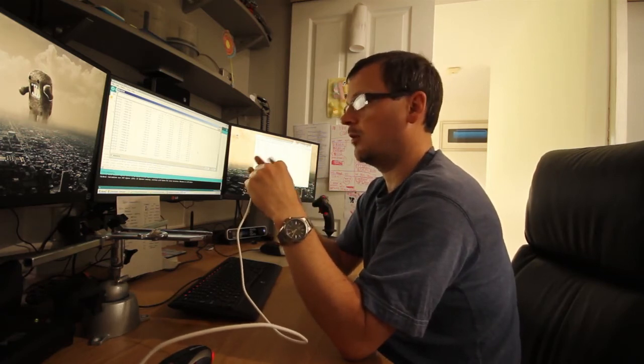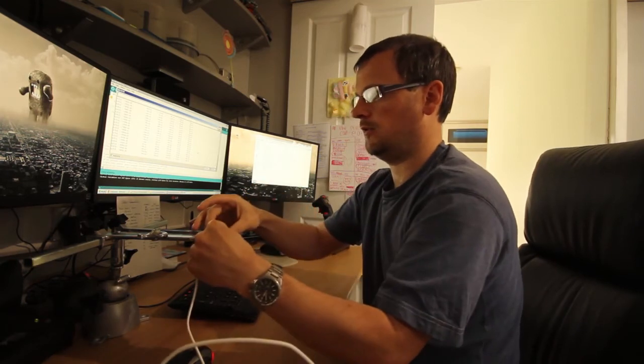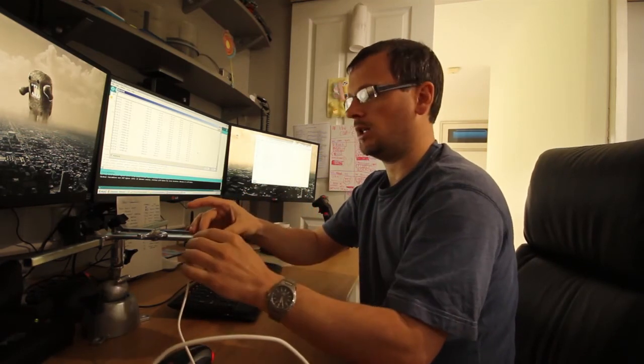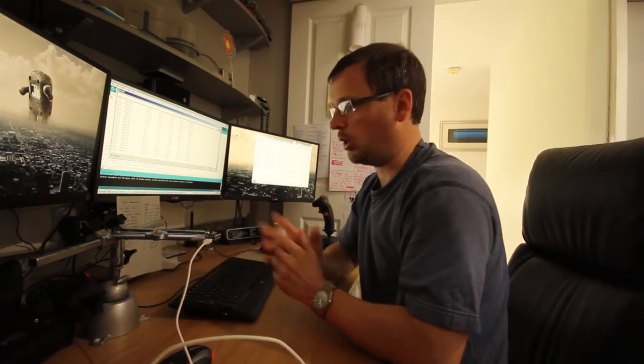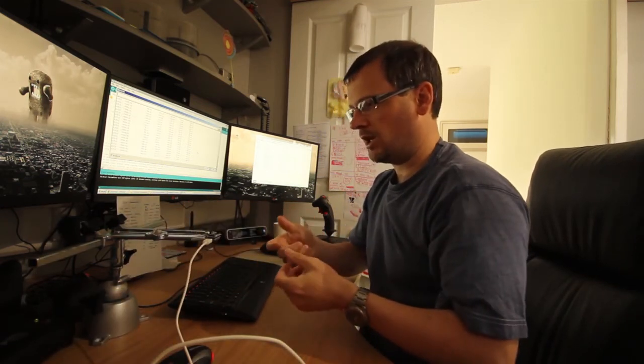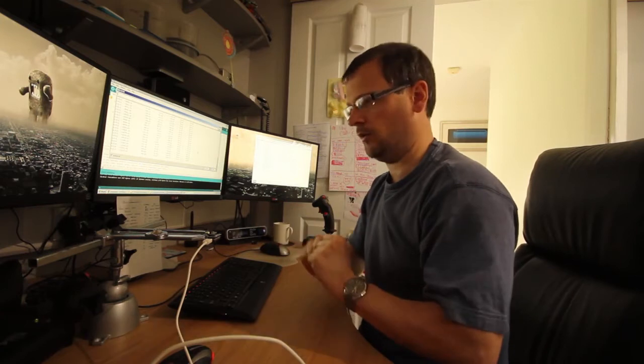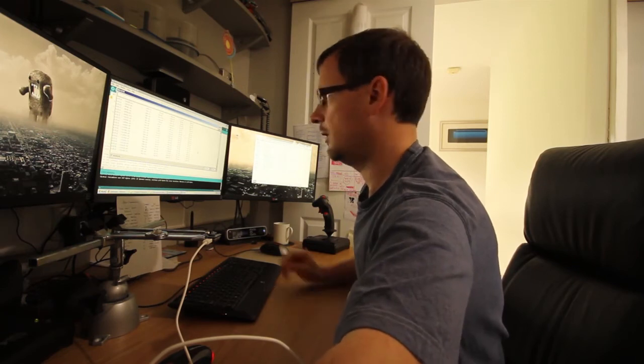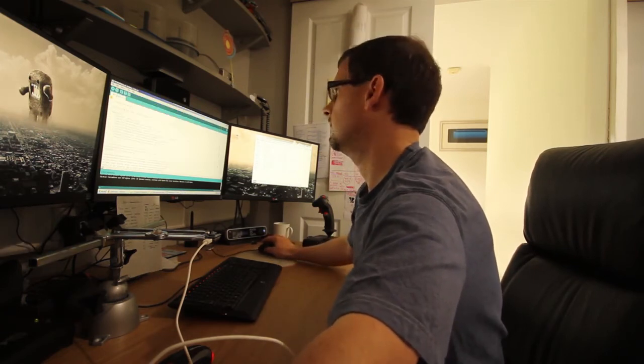What we do want to do though is calibrate it. At the moment this will be quite off in terms of settings. To calibrate it, we want to keep it still. So I'm going to put it in my clamp, but you could sticky tape or blue tack it to a book or something heavy and just put it flat on the desk, and don't touch it and don't move it. Then we're going to unplug it. What we need to do is just reset the power on it. So I'm going to take that off.